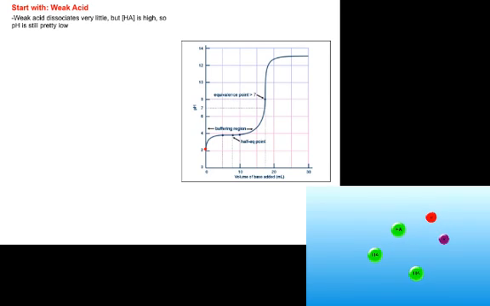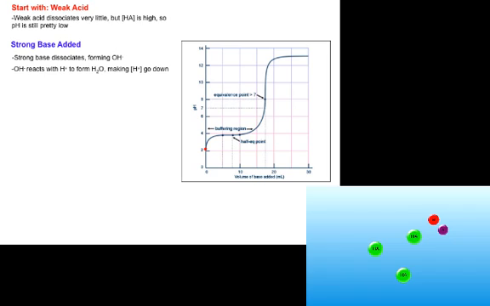Alright, so we're going to start out this titration with just a weak acid. The weak acid doesn't dissociate very much, but we're going to want a high concentration of it to make an effective buffer, so the pH is still pretty low. Here could be an example image of the titration curve, and the red dot shows that we're at the start of the curve right now. We're going to add a little bit of the strong base, it'll dissociate and neutralize the H+, so the pH is going to go up. It will not go up as much as it would have were there no weak acid present, because the weak acid is going to make more H+ to make up for that loss.